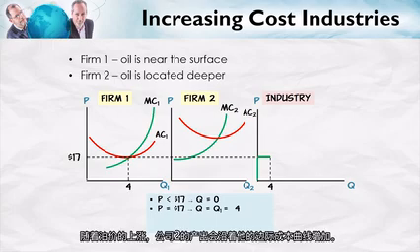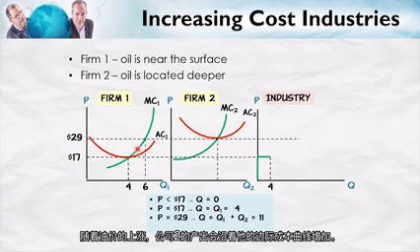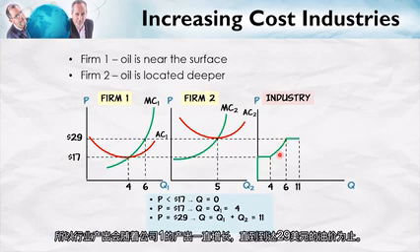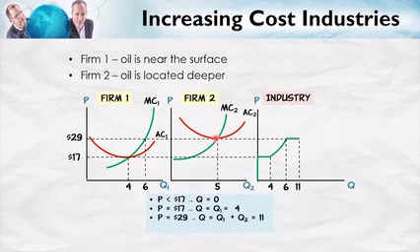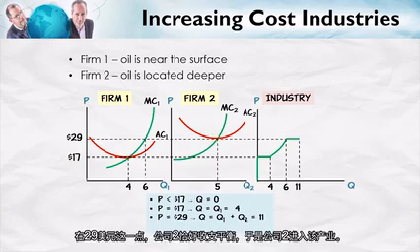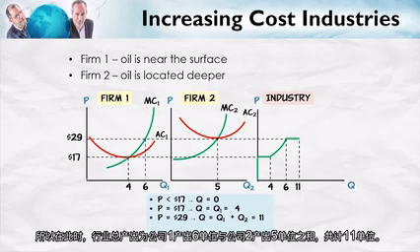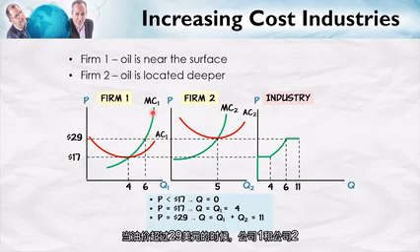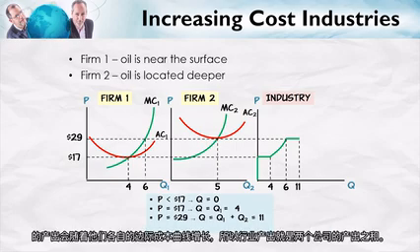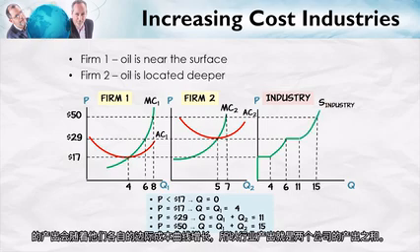Indeed, as the price of oil increases, the output from firm 1 will increase as it moves along its marginal cost curve. That will continue to happen, so industry output will increase until we reach a price of $29. At the price of $29, firm 2 just breaks even and it enters the industry. So at $29, total industry output is 6 units from firm 1 and 5 units from firm 2 for a total of 11 units from the industry. As the price goes above $29, both firm 1 and firm 2 expand along their marginal cost curves, so the industry output is then the sum of the output from both firms.